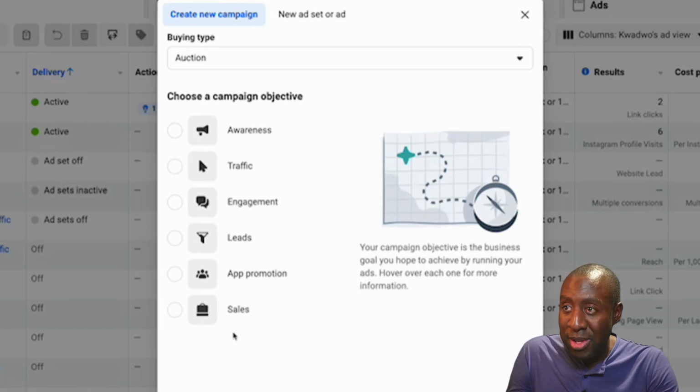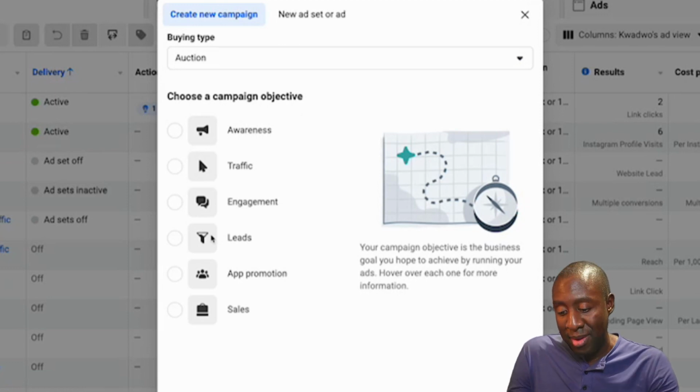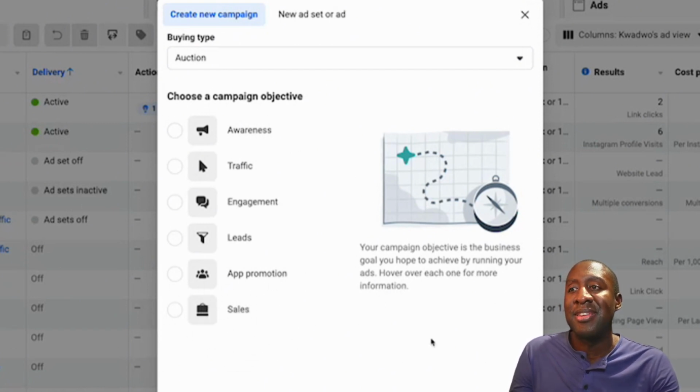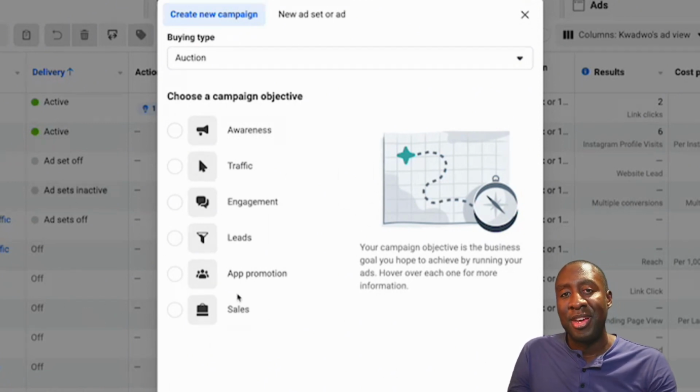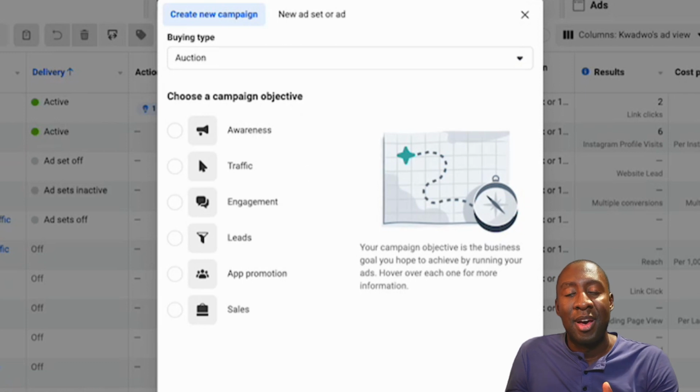So remember how I drew a little circle around the sales objective? Well, leads, it's less of an ask, right? It's easier for somebody to give you their name and email rather than their name, their email, and a credit card information to buy something expensive. So if the sales objective reaches a small percentage of people, the leads objective will reach more people, hence the bigger circle within a targetable audience. And then the biggest, or the way to reach the most people, is with the traffic objective.